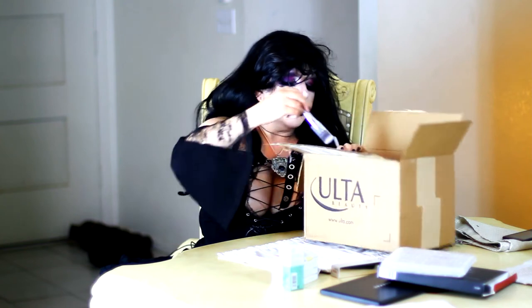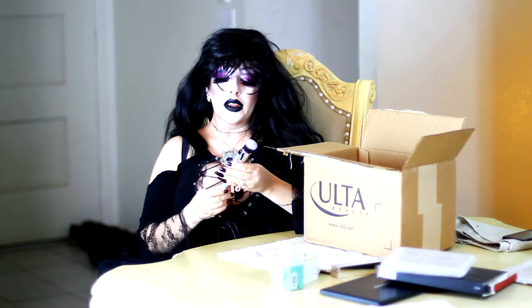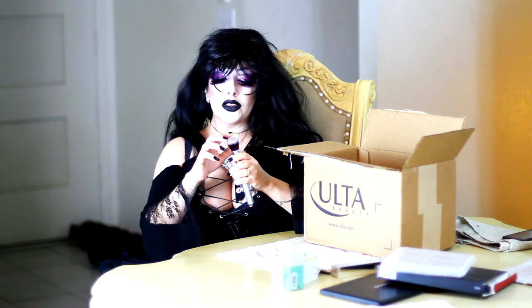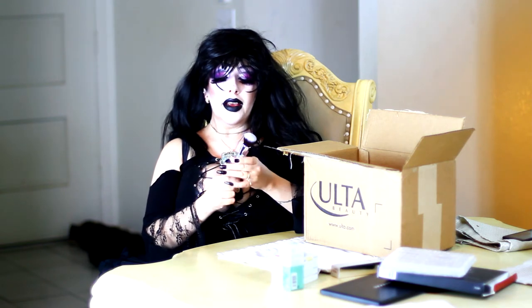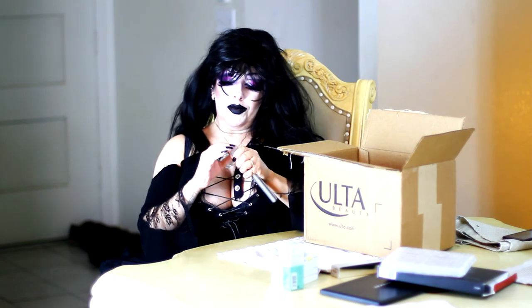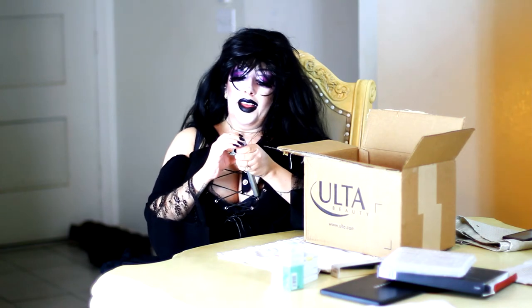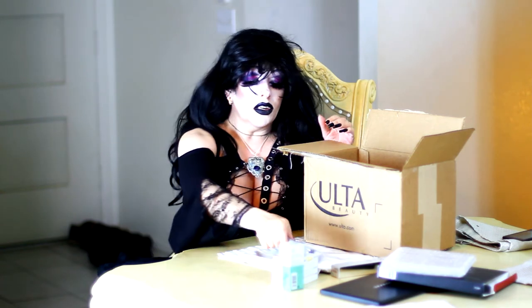Okay, going with the it, this was a free gift. They're absolutely beautiful foundation brush. I didn't use this yet because I wanted to show you it, but it's really soft, and I think it will make a very nice foundation brush. And look, it even comes with its own cap, so if you can get it to stay closed, you can keep it in your purse without it getting dirty.